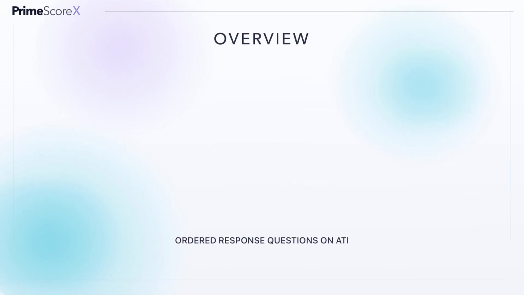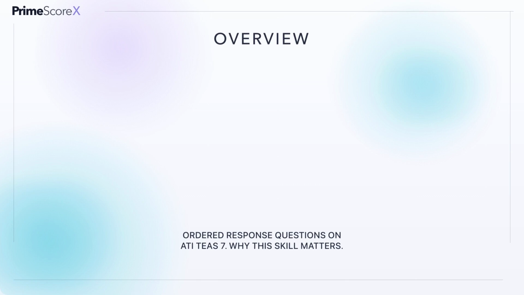Welcome to PrimeScoreX. In this video, we are going to break down ordered response questions on ATI TEAS 7 in a clear, practical, exam-focused way. The goal is not to overload you with isolated facts. The goal is to help you understand what this topic means on the ATI TEAS 7, why it affects your score, and how to handle it with calm, repeatable execution.